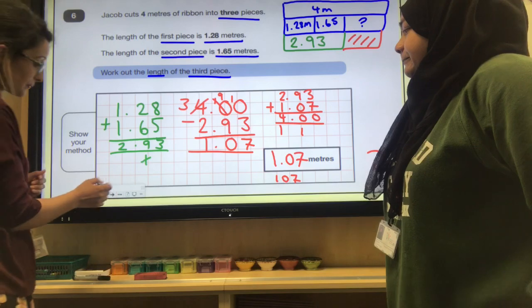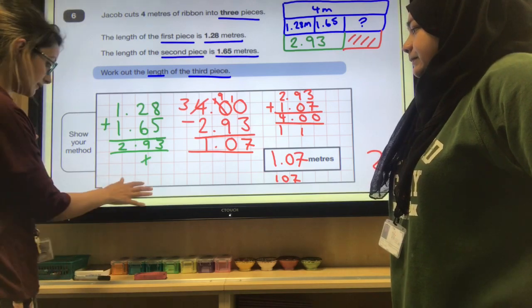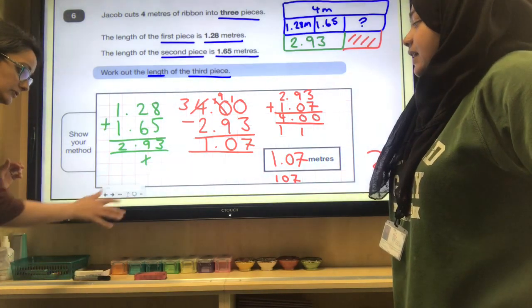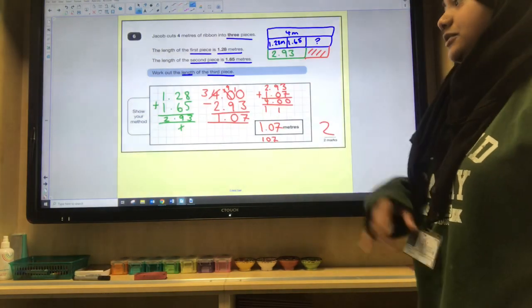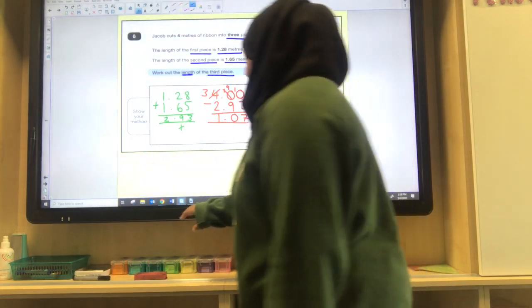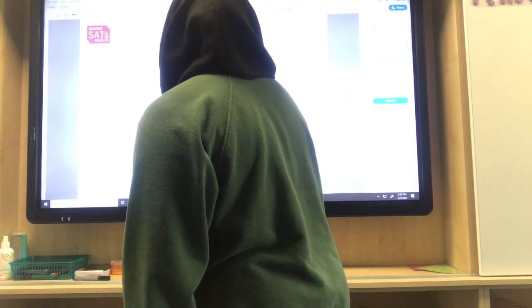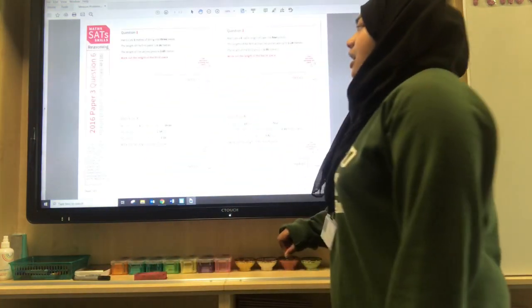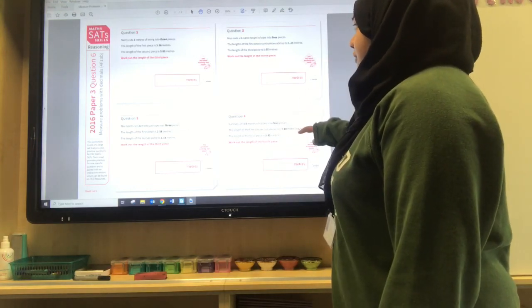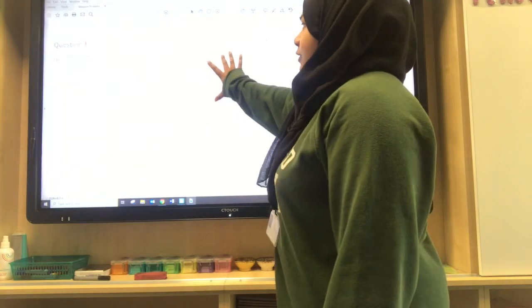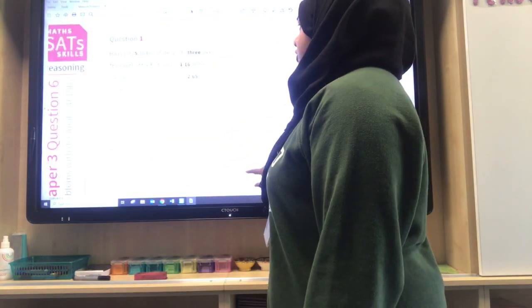Okay, so what we want you to do now is go along to the home learning. I know that Miss Mia, do you want to show what they've got? Yeah, absolutely. So if you need to re-watch this example, Mrs. Gill did a really good model there. And actually have a look on the home learning page. This will be up there. So there are 8 questions in total related to the one that Mrs. Gill has modelled. And if you have a look at question number 1, for example, it just says the following.